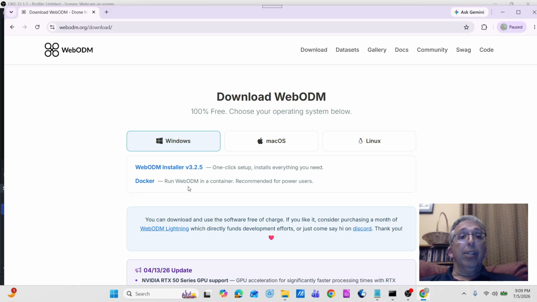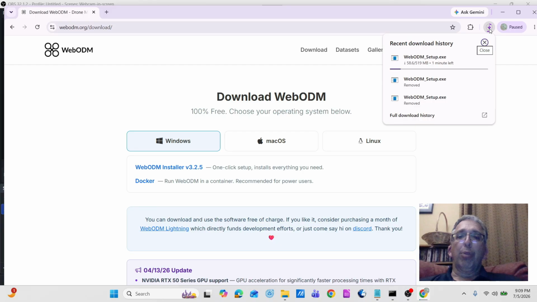So the first step is to download the installer, which is pretty simple. You'll start just by clicking on the link here. I'm using Chrome right now, so that will affect how this looks as far as things in the browser. But we have a download in progress. It's a fairly large download, about 519 megabytes, so that might take you a while depending on the speed of your internet link.